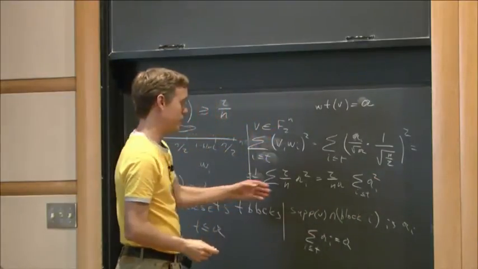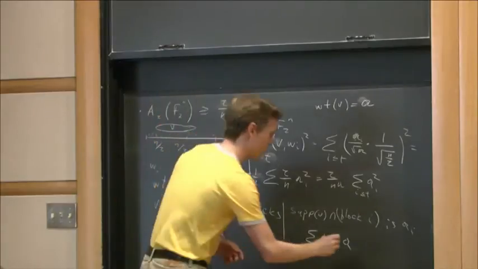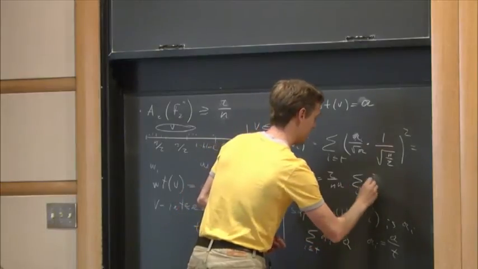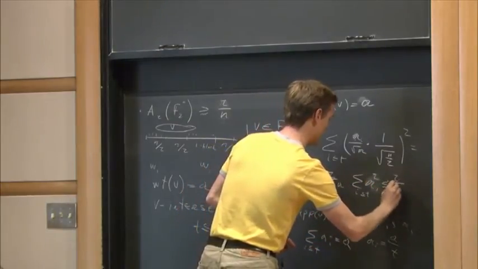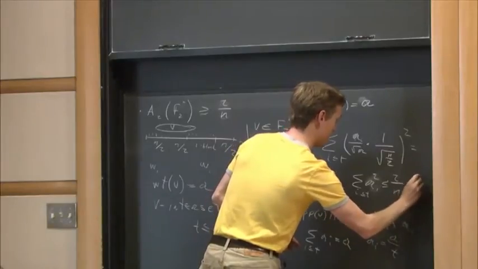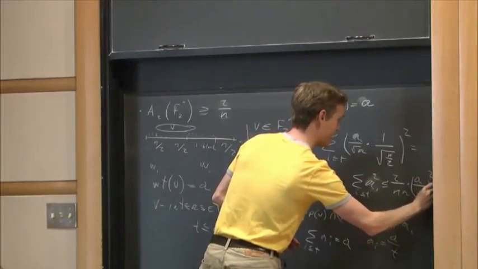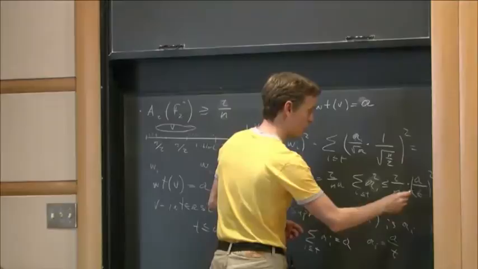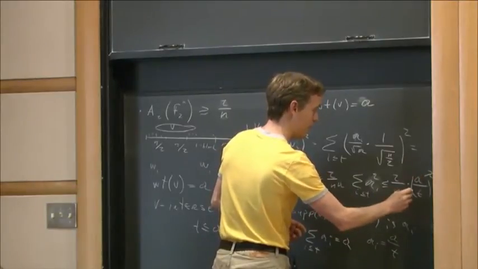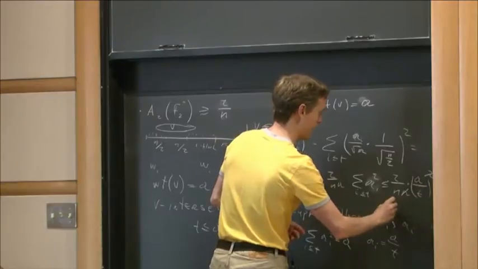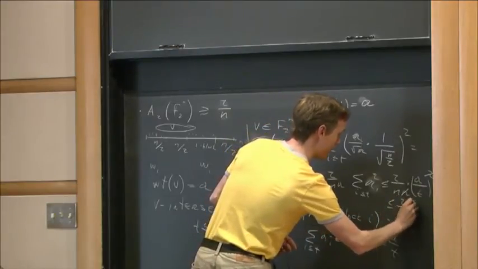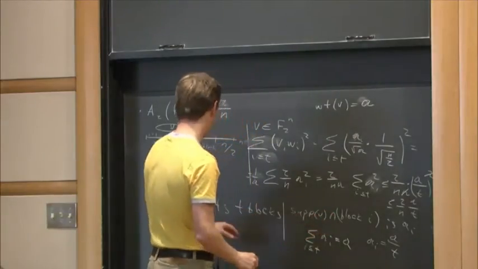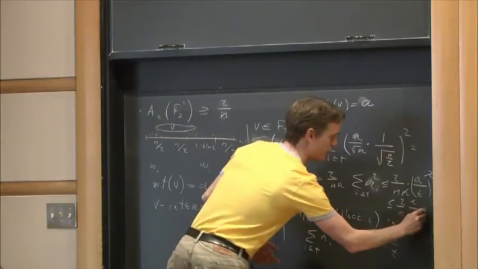Now, when is this minimized? Well, when all the Ai are the same. When they are the same, Ai is A over T. So this is at most r over n, A over T squared, times T. Now everything should cancel: I lose the square and A and this T, and I get r over n times A over T. And as T is at most A, that's at most r over n.